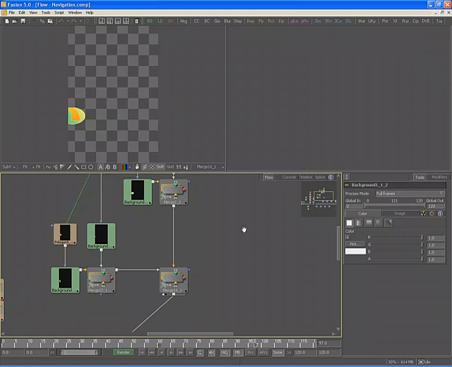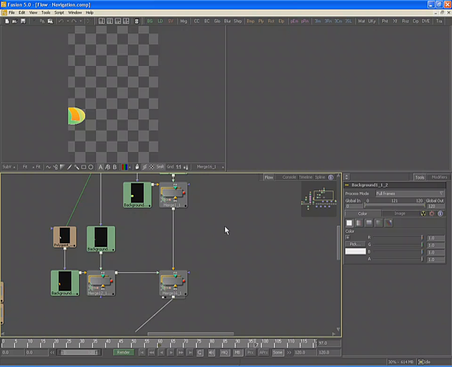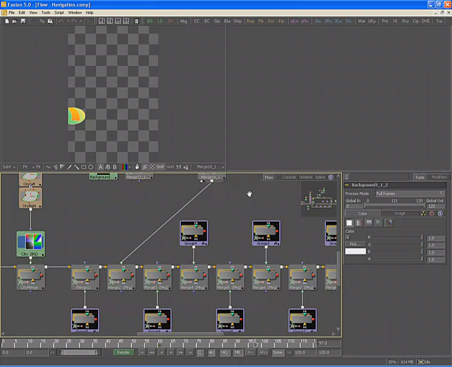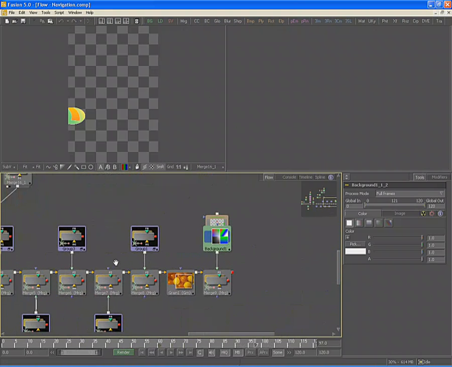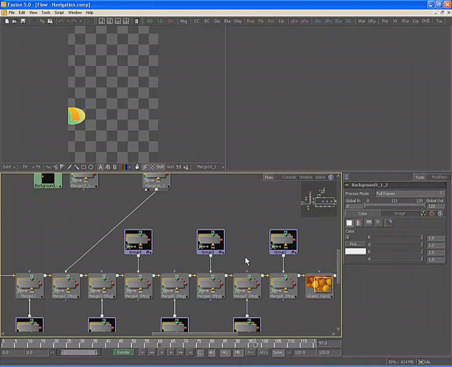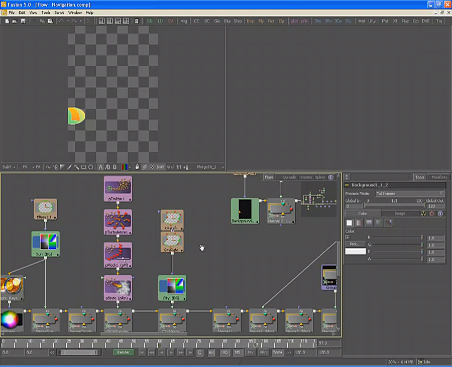Certain tools will not show an image under any circumstances. For example, these three merges are concatenated. As a result, they're not producing an image until you get to the final tool that represents the flattened transformation. Additionally, particle tools and 3D tools, which do not generate images until you reach the renderer, will also not display thumbnail images.